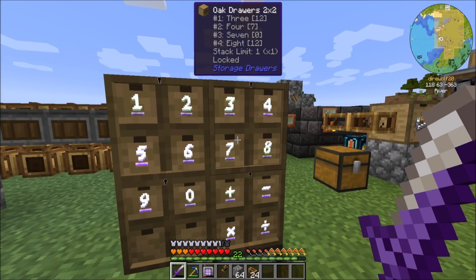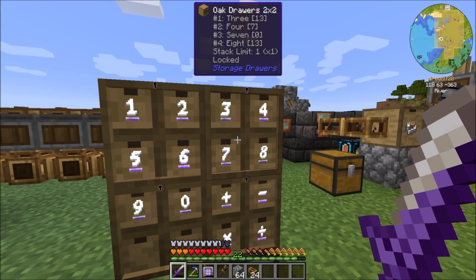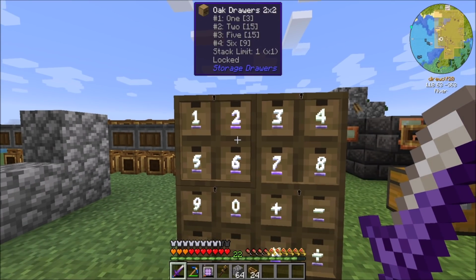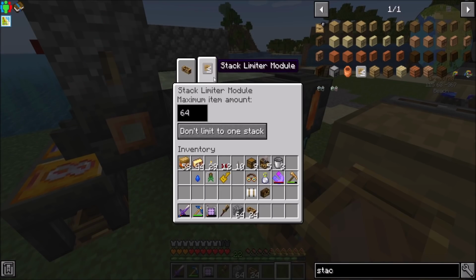So yeah, you can see our problem here is 7 and 6 are the numbers that we have the least of, because 7 and 6 are both made with 1s. And that's why those numbers are low. But we should be better now on account of the fact that we just doubled our 1 production. I should throw a stack limiter on you, because you will be a problem if I don't.